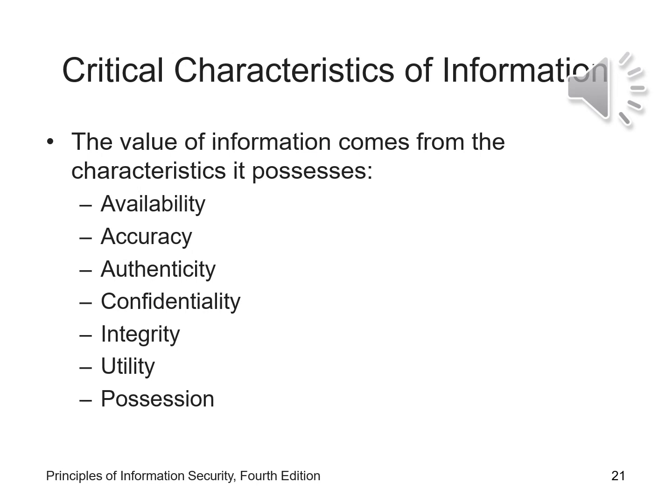These are critical characteristics of information. Availability, an attribute of information that describes how data is accessible and correctly formatted for use without interference or obstruction. Accuracy, an attribute of information that describes how data is free of errors and has the value that the user expects. Authenticity, an attribute of information that describes how data is genuine or original rather than reproduced or fabricated.